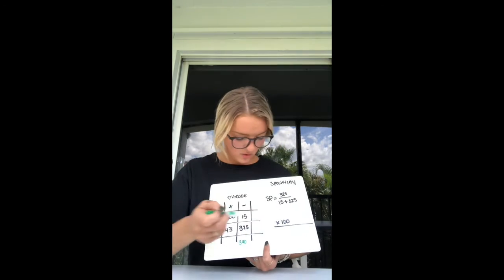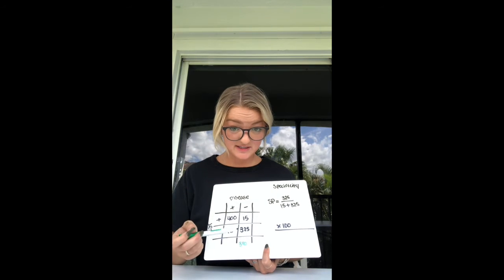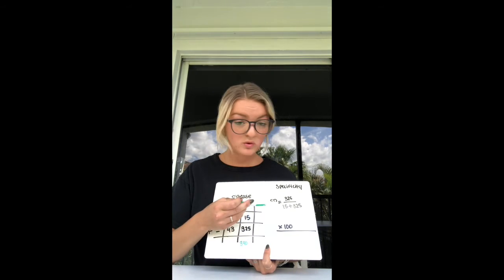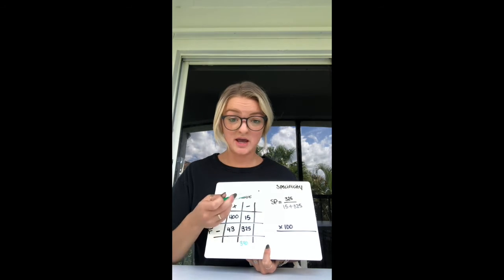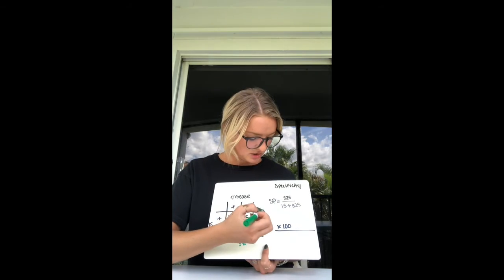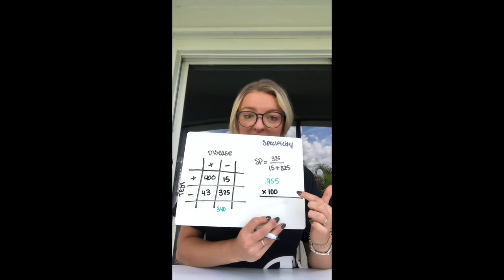All right, so when we break it down over here, we're gonna put the number that tested negative and that does not have the disease over the total number, so 340 people that don't have the disease, to try to get that proportion of specificity. So when we do this, we get 0.955. Boom. And then you're gonna want to multiply that number by 100 to get the percentage, which then, of course, would be 95% for the specificity.